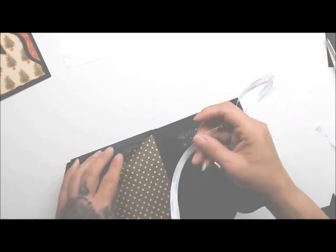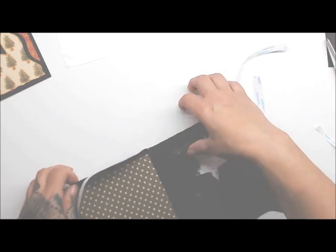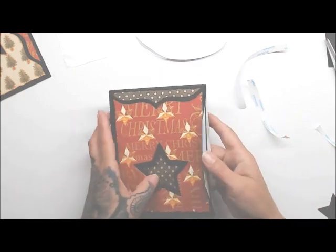And of course, it's going to give me a hard time. You know what? Oops. I can just pull this off after. I need to get that edge done first. Okay, that's not working. Let's just, there we go. So I'm just going to put my hand in, get that stuck down, and then we'll just take this piece, tuck it under, and attach it like that.